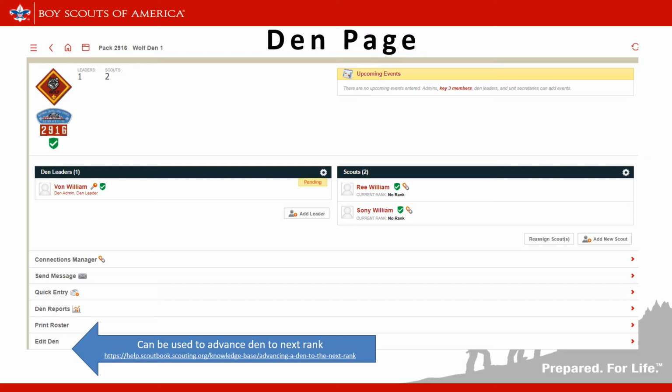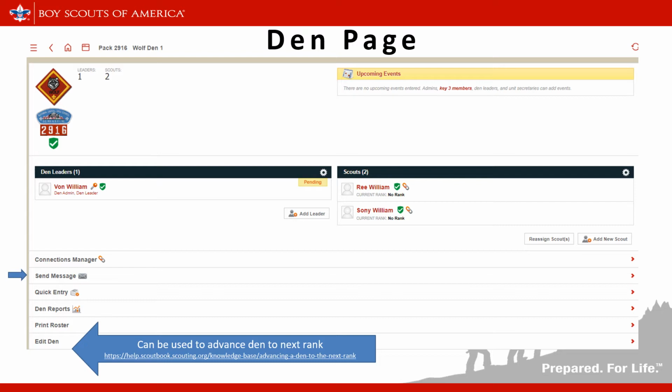Now, when you do that, work from the top down. Work on the Webelos, Webelos are going to be advanced to Arrow of Light, and then work on Bears to be advanced to Webelos, and Wolves to be advanced to Bears, and just work from the top down. If you do that, you don't get confused and forget what goes next. We found that works best. There is a guide for that. The link to the guide is on the screen here.